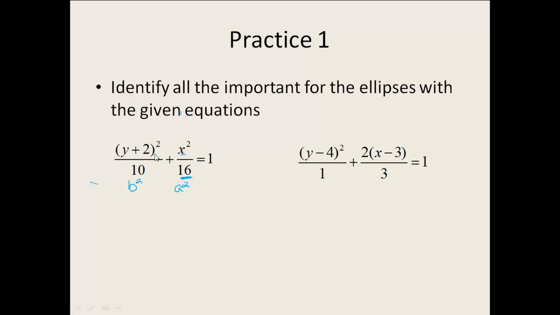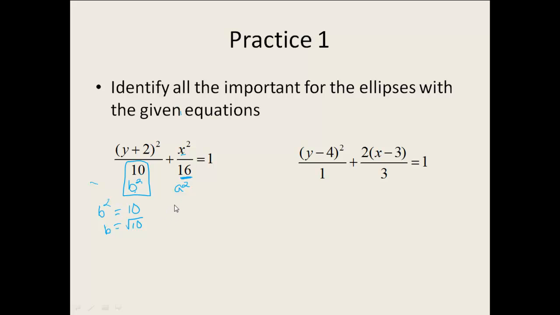Well, we've got some stuff to start with here. I'm going to go ahead and start with a and b since I already have them written down. I know that 10 is in the position of my b squared, so that tells me that b squared has to be equal to 10. Well, to get b by itself, I have to square root, so b is equal to the square root of 10. Again, I don't need plus minus even though I applied the square root, because this is a situation where we're talking about distance. B is a distance.